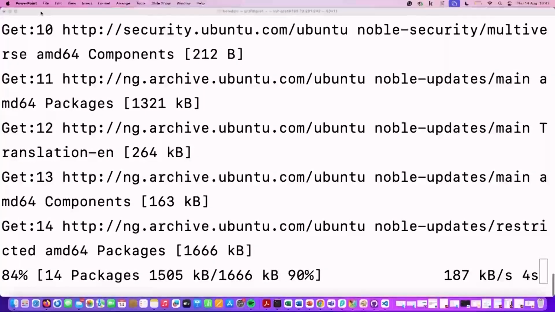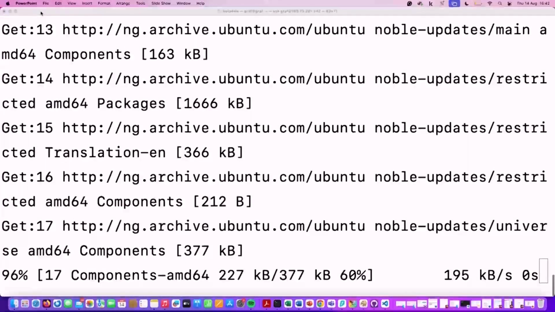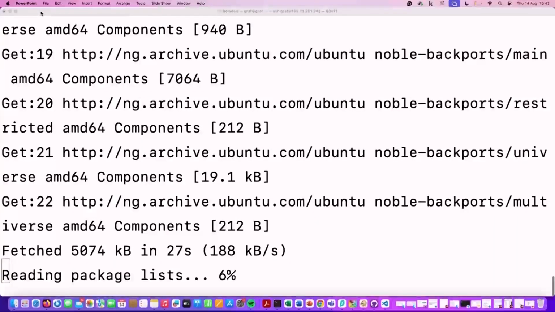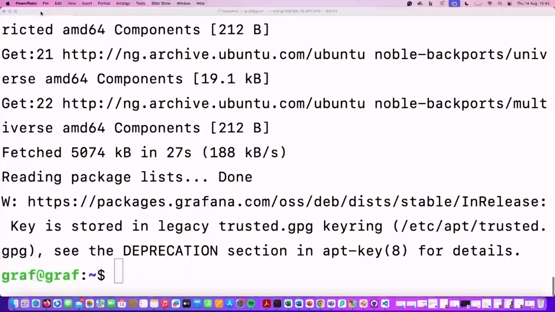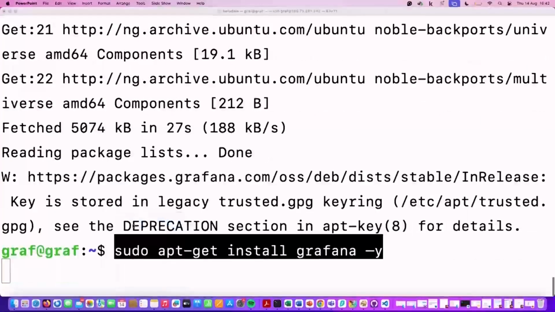What actually happened is we couldn't get the package. So we need to add the repository to the system so that we can easily pick up the package. That's what we're doing. So now we can go back to installing Grafana itself.